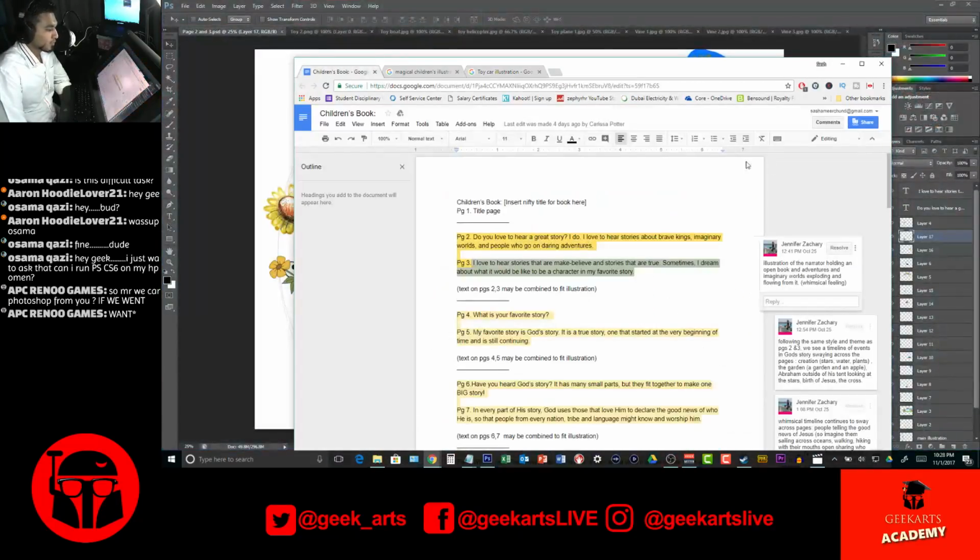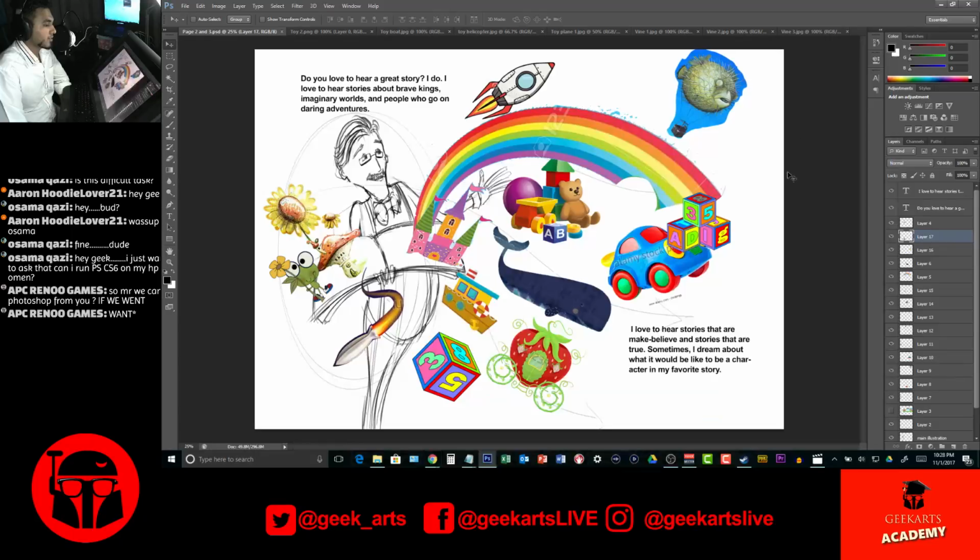To be more specific, our instruction says: illustration of the narrator holding an open book, and adventures of imaginary worlds exploding and floating from it. It should have something of a whimsical feel to it.